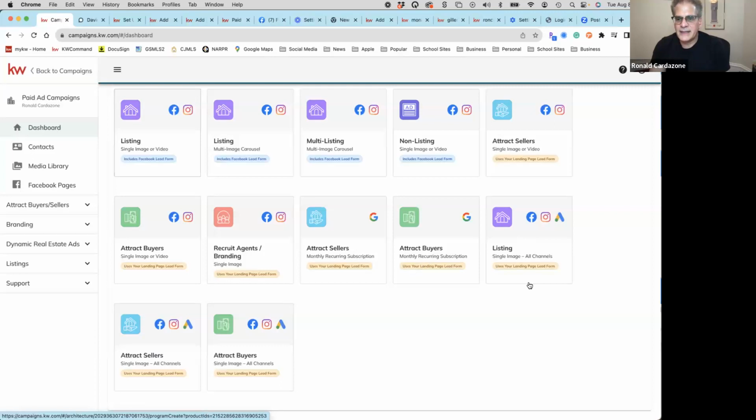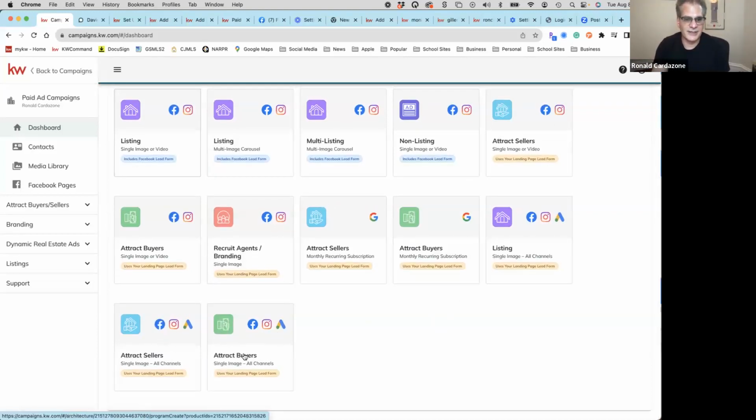And then this is an all channel thing. So this is Facebook, Instagram, and this is not a Google search ad, like the search ads is when people are searching for something specific. This is where it just kind of pops up on Google products. So if they happen to be on a Google search, it could pop up there, but it could also pop up on YouTube or something. It's going to just kind of sprinkle throughout all the different Google products that are out there. And that would be the same for these.